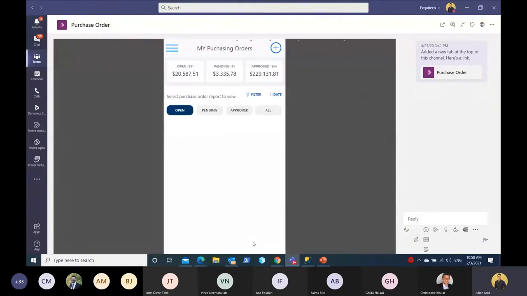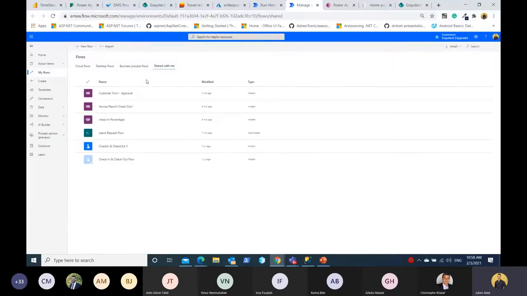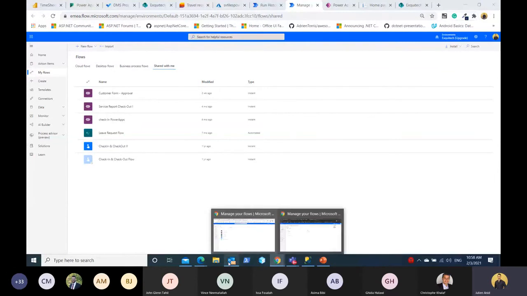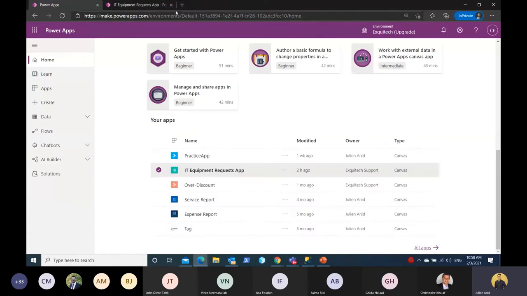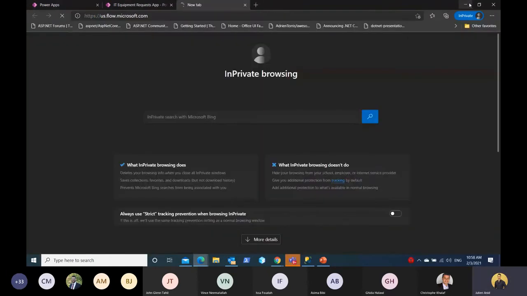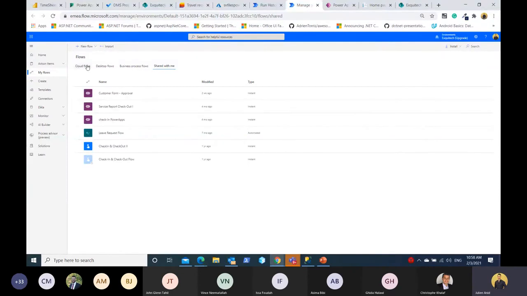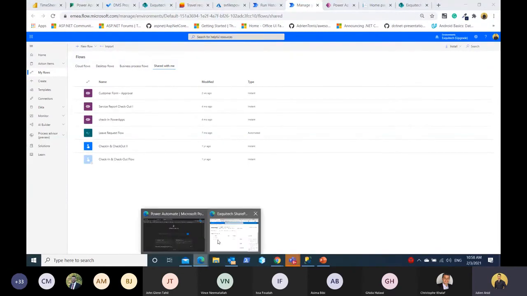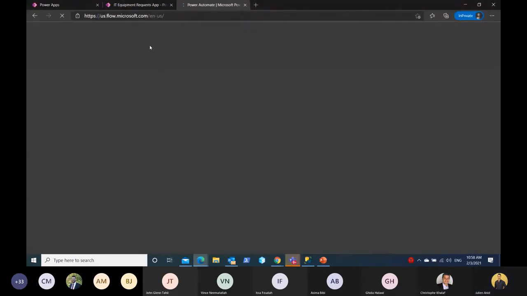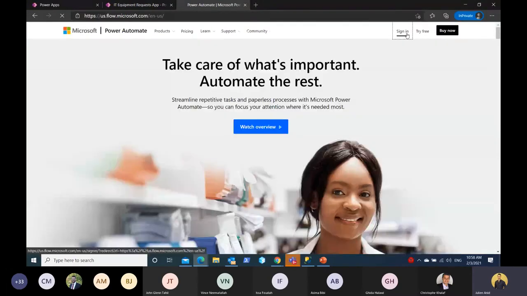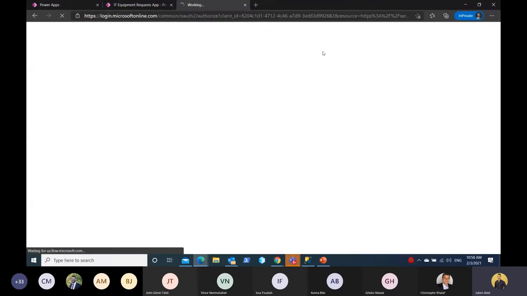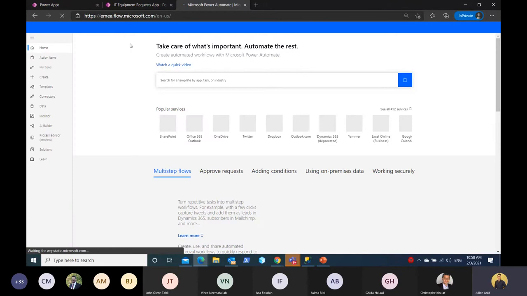Now in the back end, a flow will kick off and send the approval. Let's go ahead together to see how this flow is triggering and to troubleshoot this flow. So, okay, let me just go to another user. Okay, sorry. So now I will go ahead and troubleshoot the flow. The flow can be shared with users also, but since I'm not sharing with this user, I will show you where it does appear to show you how we can track the progress of the flow. So let's go to My Flows.